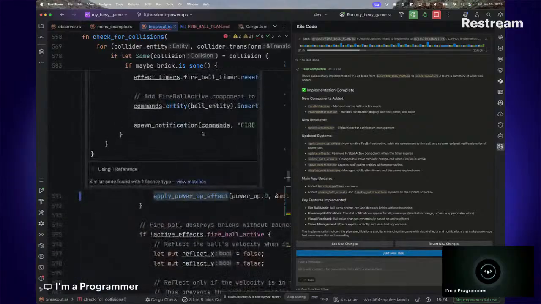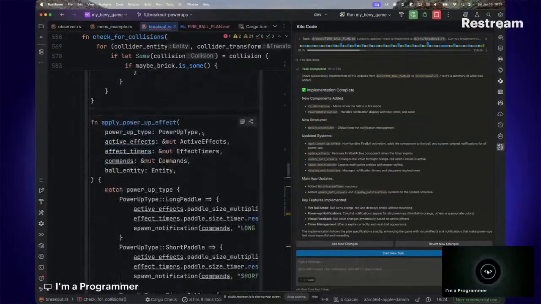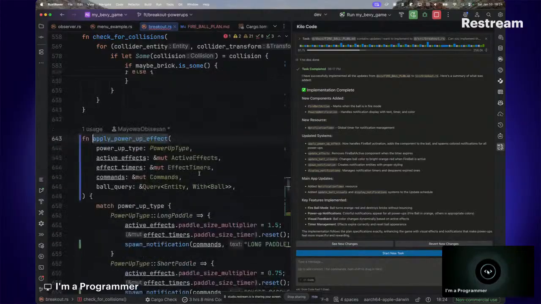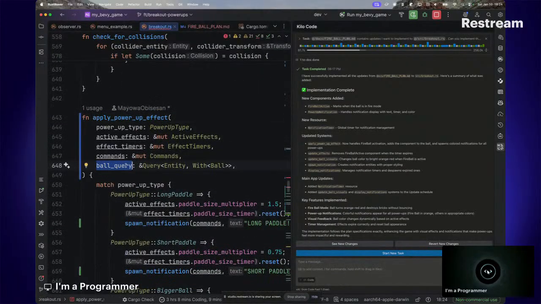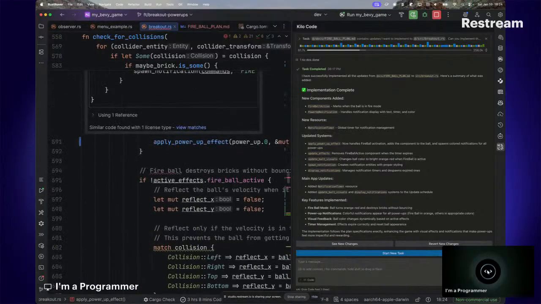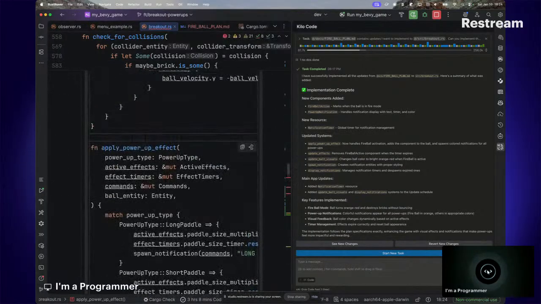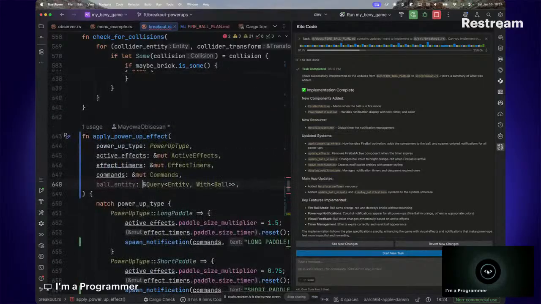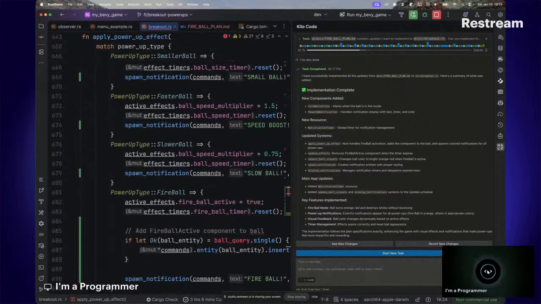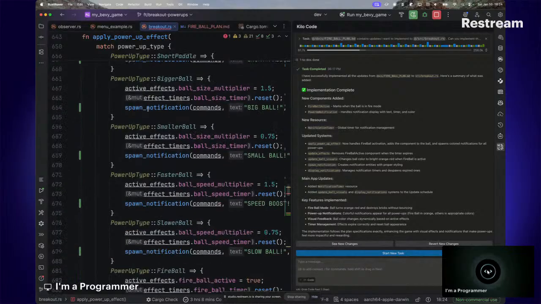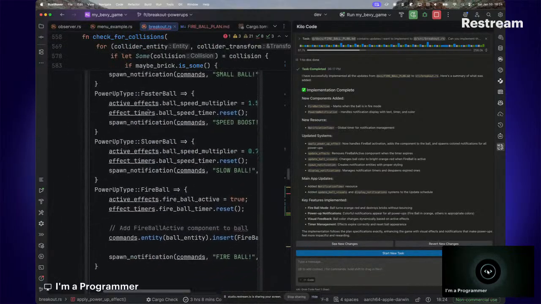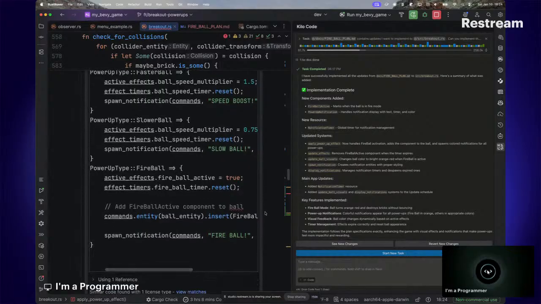Okay. Oh, nice. So what we do next is we have the ball entity instead, and that should, I think, solve it. Like I said, we are literally just adding updates here. I changed it from using queries to using just entity, which is strange. But if it works, that would be nice. Then from there to using bulk entity instead of bulk query. To implement the insert, add fireball component to ball.